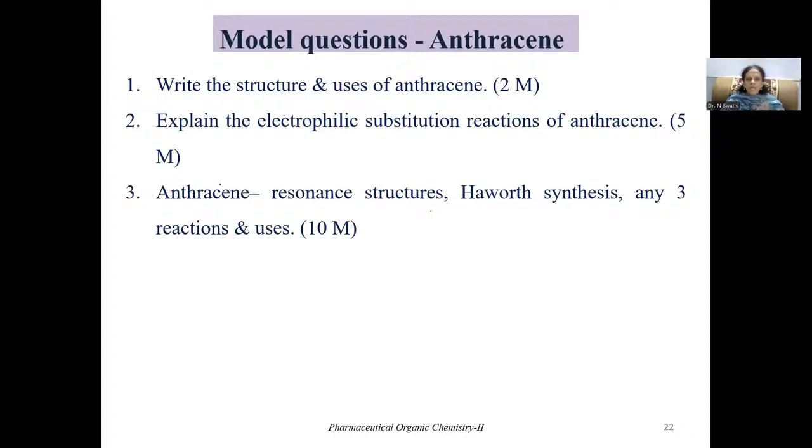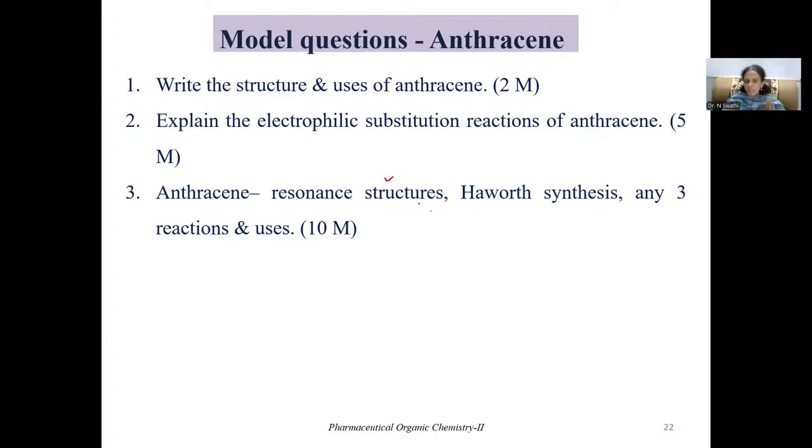Then the whole anthracene, if you want to study, first learn the resonance structures, Haworth synthesis, that is one of the methods of preparation, and any 3 reactions minimum. If you want to learn, let us say 2 electrophilic substitution reactions, 1 addition reaction, 1 oxidation and 1 reduction reaction. So overall 6 reactions. So like that you can learn very briefly. And at least Haworth synthesis, even though I have given several syntheses, and the resonance structures. And the isomerism phenomena in anthracene I explained so that you can easily understand the point of attack in electrophilic substitution reactions.